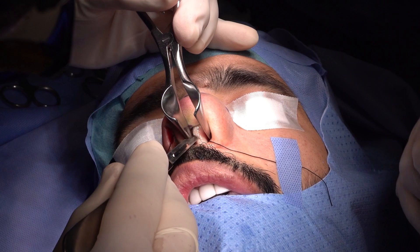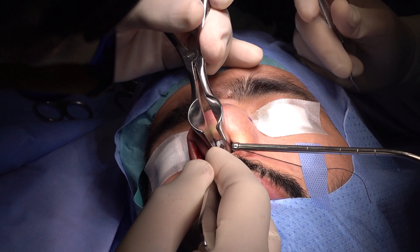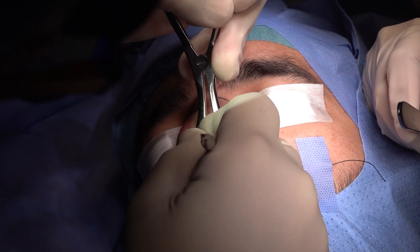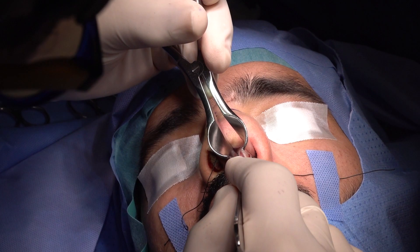We're sitting just one millimeter behind the caudal septum on the way up, trying to find the right plane. We are on the right plane. You see now the white cartilage and the white tissue there, which indicates we are on the right plane. I'll turn the flap a bit in a few seconds since I'm on the right plane.